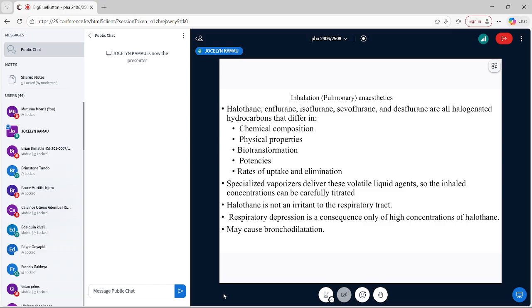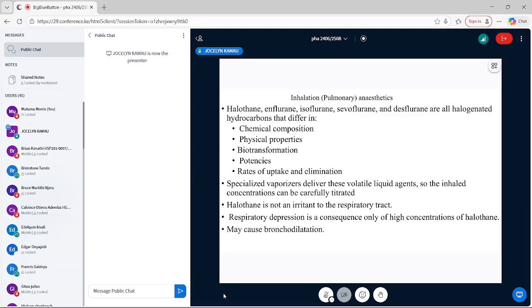We started with the gases, nitrous oxide. We went to the halogenated hydrocarbons, halothane. We mentioned some of the ethers, enflurane, isoflurane, and so on. We even mentioned the SAR of the halogenated hydrocarbons. Of importance, as we said last time, is that when n is more than 2, at least one of the terminal carbons must contain a hydrogen for these compounds to have activity.